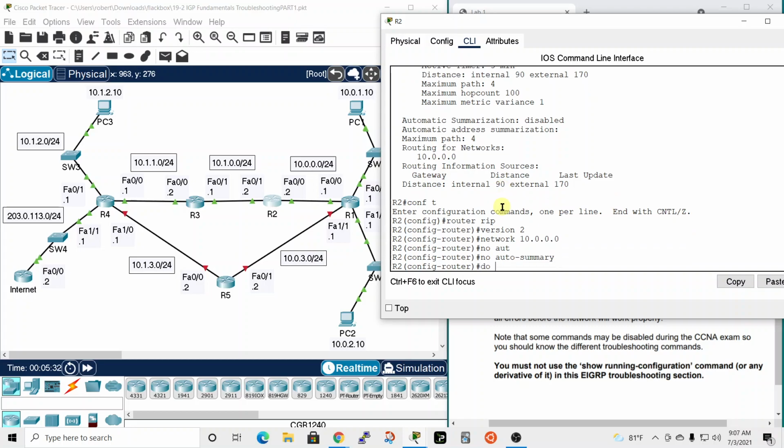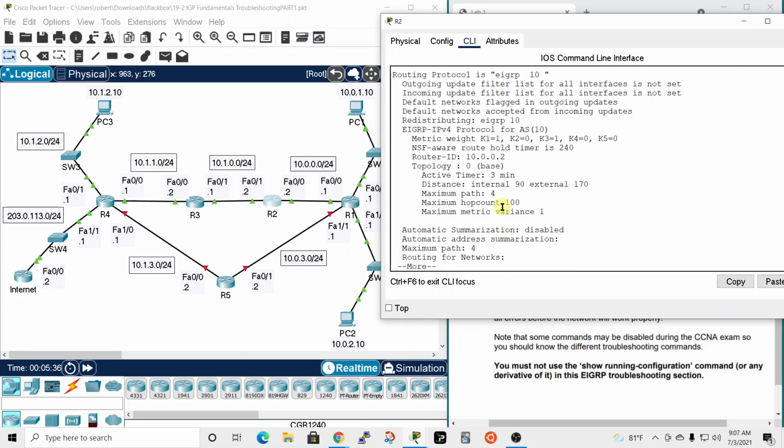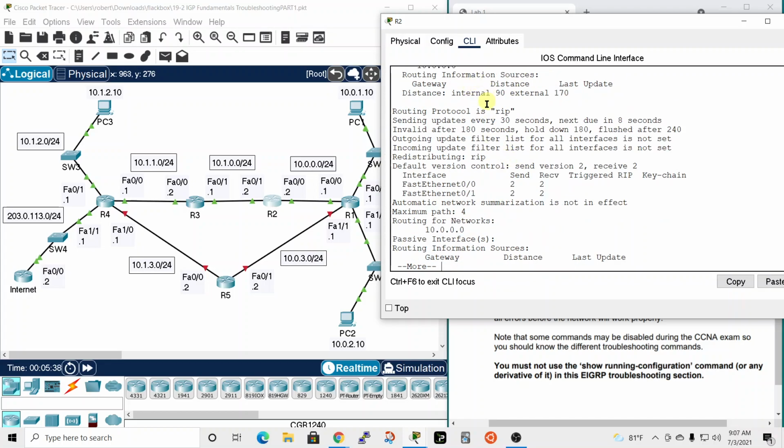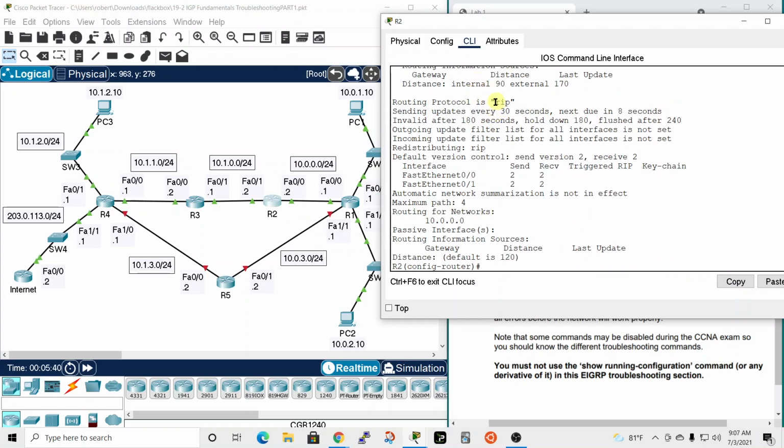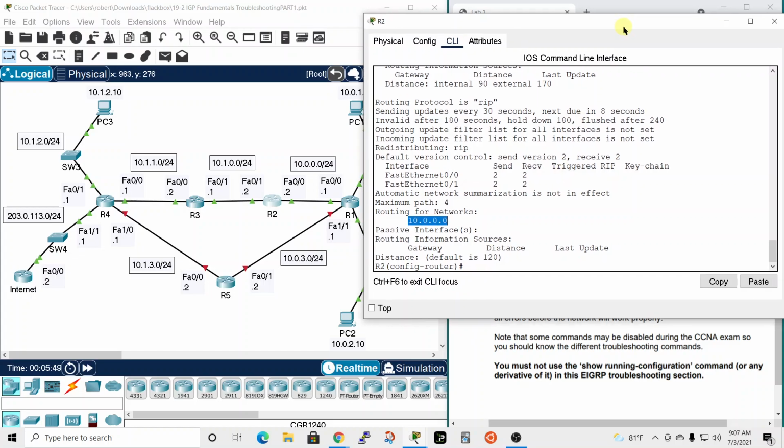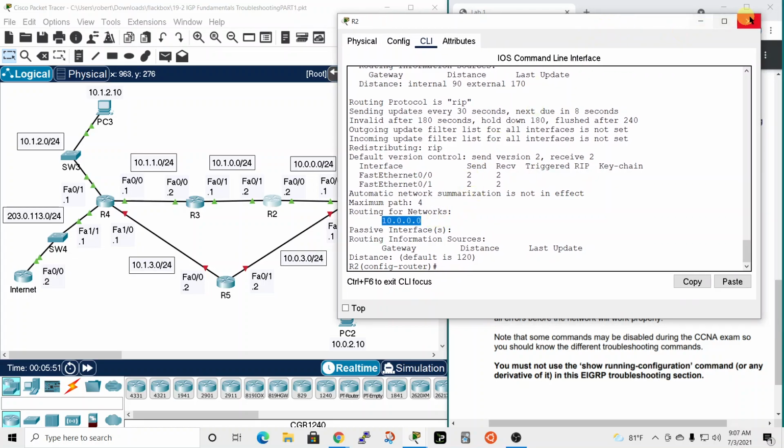Now let's do a do show IP protocols and see if RIP is there now. Yep, there it is. So RIP is at least enabled. It's version 2. We've got the interfaces. It's the correct network. I don't see any passive interfaces. So I think that's all we need to worry about with router 2.